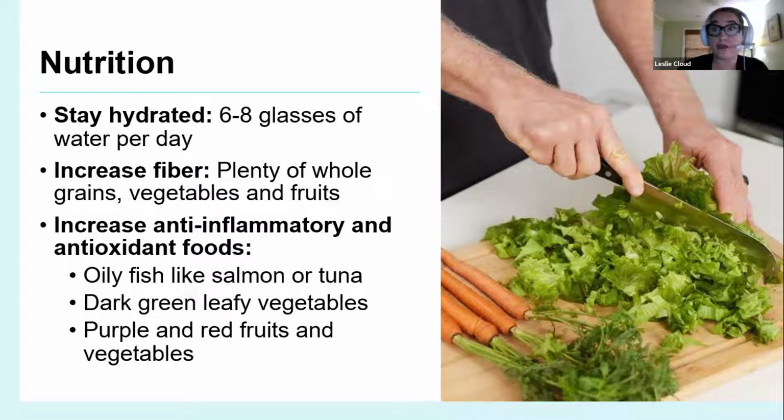High in fresh fruits and vegetables, and the more colorful the fruits and vegetables, the better, because you're getting lots of antioxidants, which again are good for your brain. You want your primary source of added fat to be extra virgin olive oil, not butter. And then you want to make sure you're getting plenty of fiber from those fruits and vegetables and whole grains, because that's going to help stave off the constipation. It's also going to help keep you full and have a variety of other health benefits.